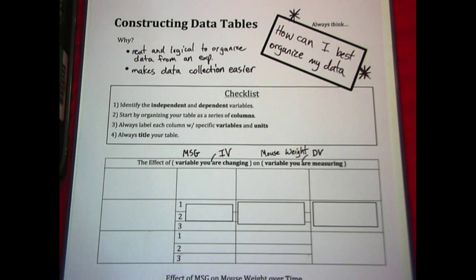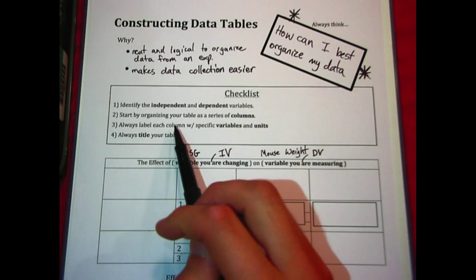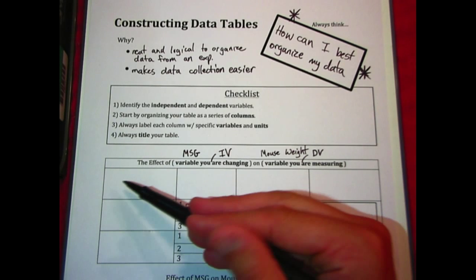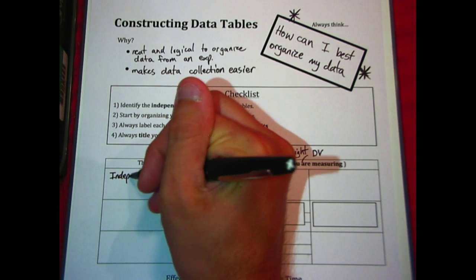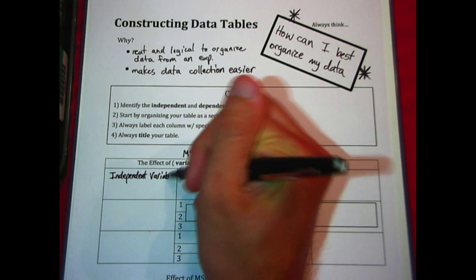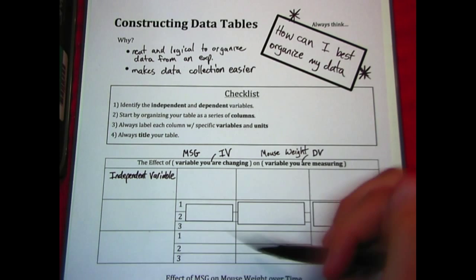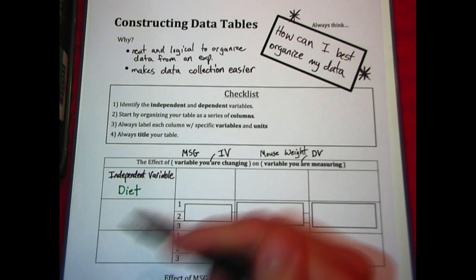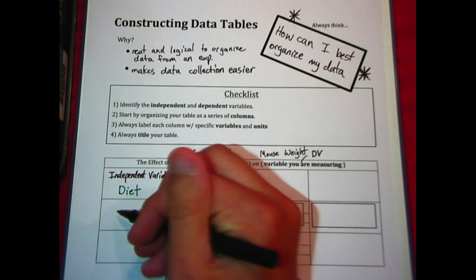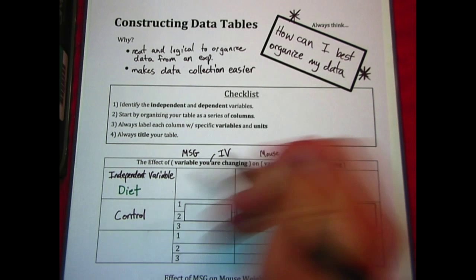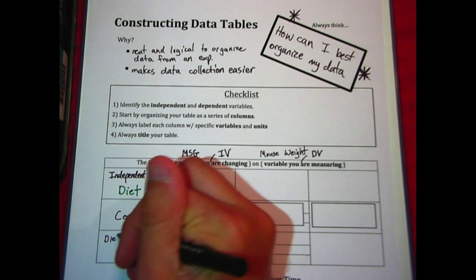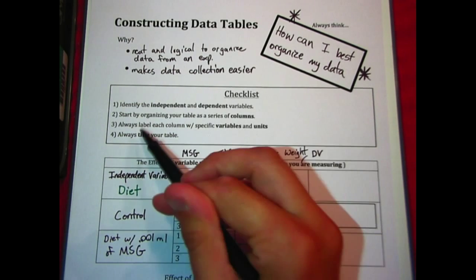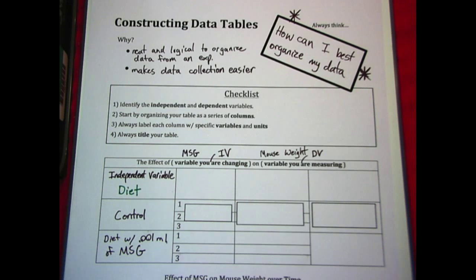We're going to start now with, and we just identified our independent and dependent variable. So let's start by organizing our table in a series of columns. And obviously we have kind of like a pre-made template table here, but that's not always going to be the case. And so it's helpful to start with your independent variable on the left. You could look at your table, see the independent variable, the different conditions, and say, okay, how did each condition differ? For our specific example, our independent variable in this case would be, you wouldn't really put MSG, we're going to put diet. And so the reason we're putting diet here is because we're not always going to give these mice MSG. We're going to have a control variable, control, and then we're also going to have our independent variable. So we could say diet with 0.001 milliliters of MSG. So right here, this goes back to number 3 of stating our specific variables along with our units, milliliters right here.